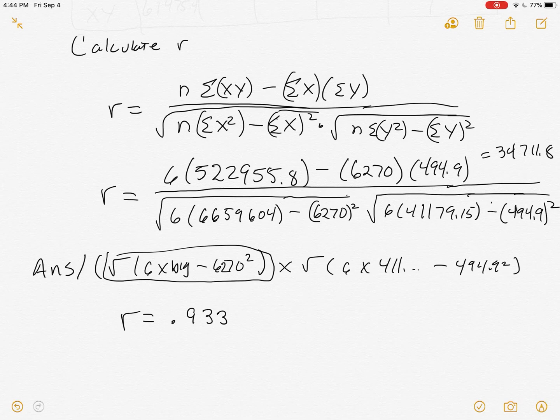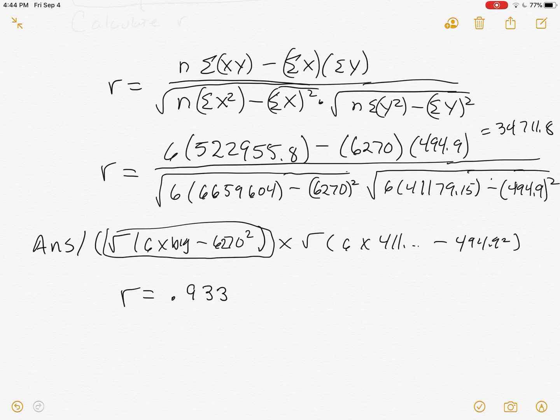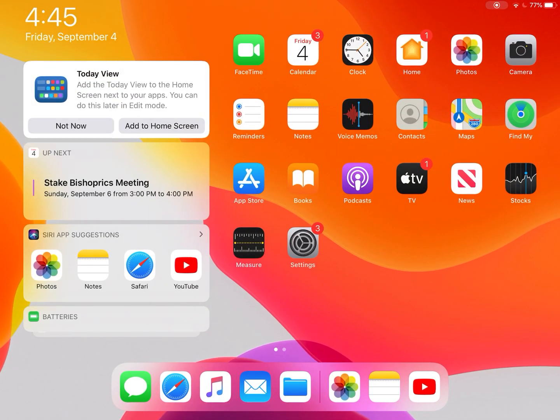That's my R value. Now what you remember is that there's a chart that was in 2.4. They're going to refer to a chart. Actually, in the homework, they're going to just bring up that same chart. So let me remind you of what that chart looked like. I think I can switch over really quick to the camera. So we're going to go look at that same chart where we were to determine what our critical value is. Now, I think you already know that we have enough evidence for significant linear correlation, but let's make sure. Let me come in here, go to camera, and bring up this chart again. Where is that chart? There it is.